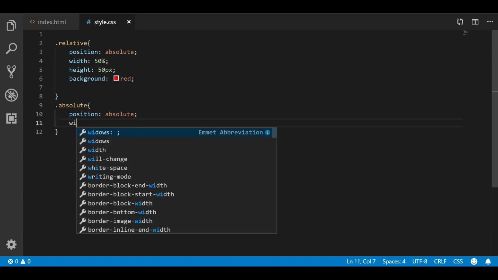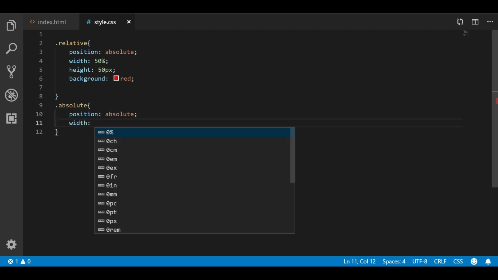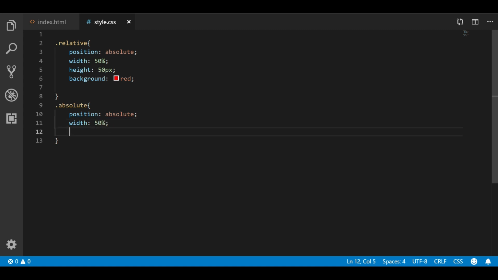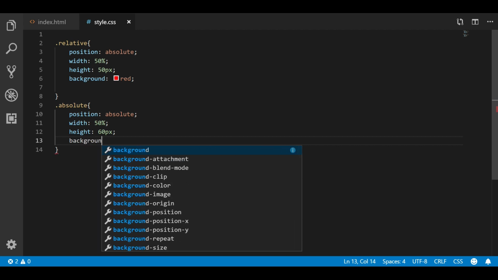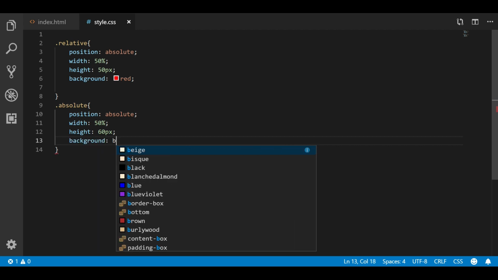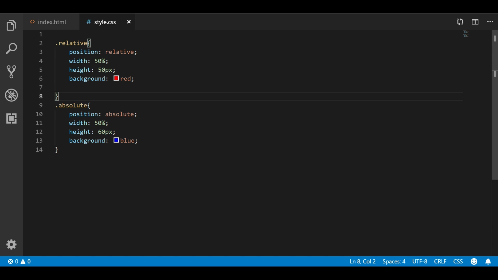After that the width, it's 50%, height just a little bit bigger than the relative class, and background be blue.